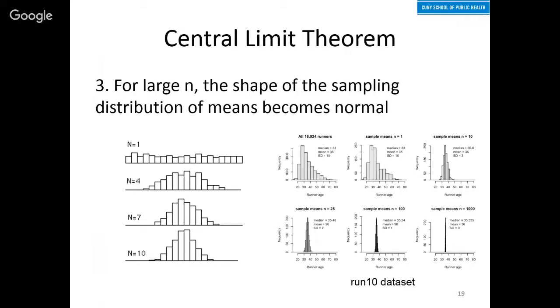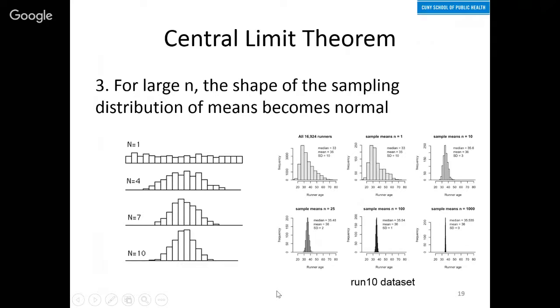So if your population distribution is uniform, let's say we're talking about ages in an elementary school where we have equal numbers of students in each grade, so the distribution of ages is uniform between 6 years old and 12 years old. If you take samples, calculate the mean of those samples, then as the size of those samples gets larger, it looks more and more normal, even though we had a uniform distribution to begin with.